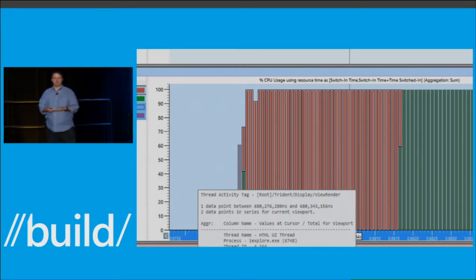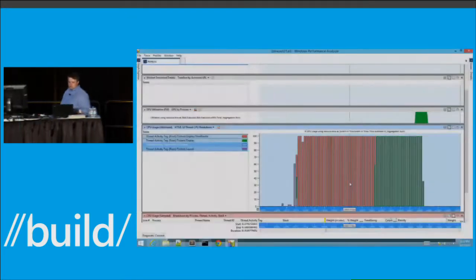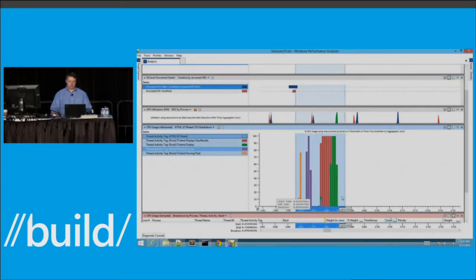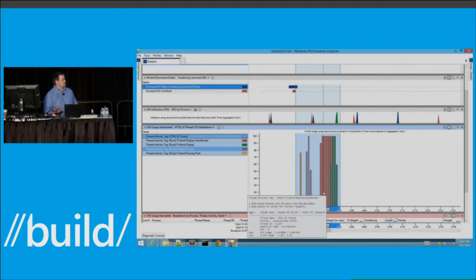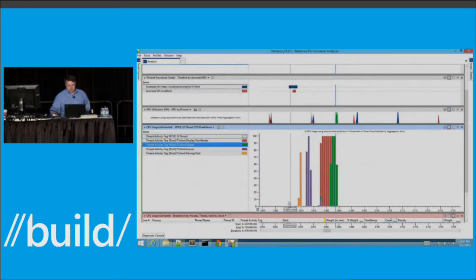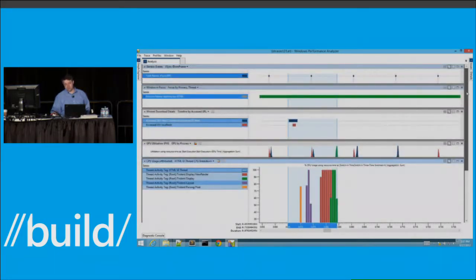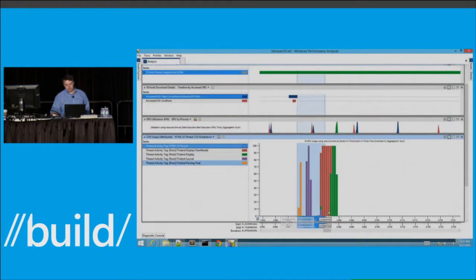composition. So if we back out again, zoom out, and just look at this page load, we have our networking that comes in, and then we have our parsing, then our layout, and then display. It's very quick. As a matter of fact, if I measure this time, I'll even include the download here. We're at 19 milliseconds. So it's basically less than a frame, or just over a frame. If we take the portion from the time that we finished downloading our HTML page on, that's at 15 milliseconds. So again, less than a frame just to download and display everything.